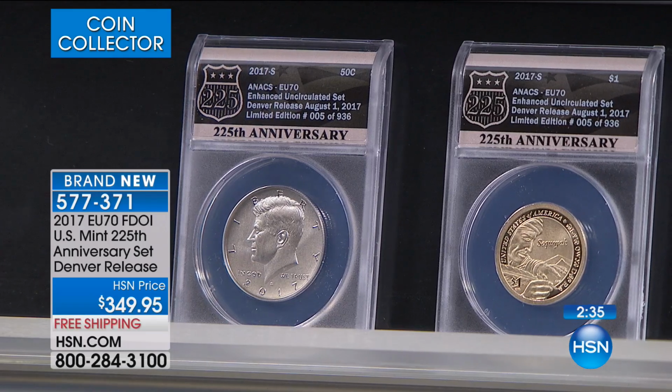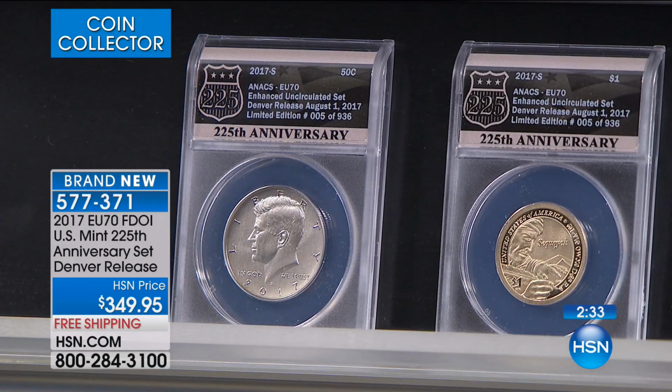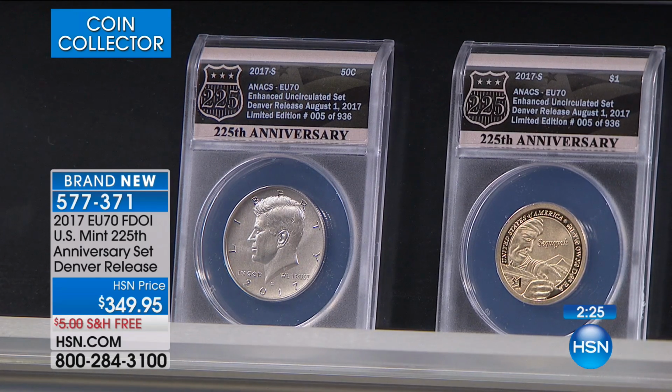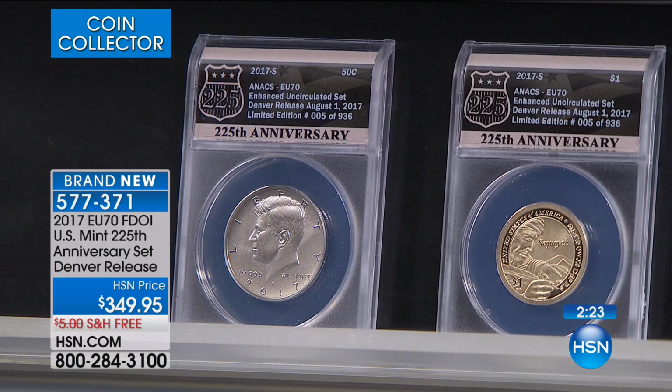Mike, I was going to say, I love that even within that limited edition, you know exactly what number it is, because it's labeled on the label. So you know that designating factor when you get your set at home. That really, to me, makes it distinctive, makes it collectible, highly sought after. You can see it out in the marketplace. These coins fetch a premium.